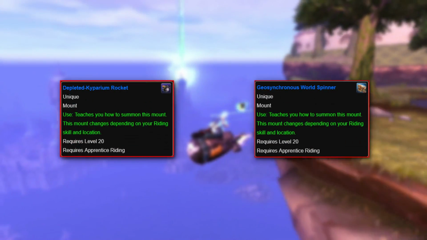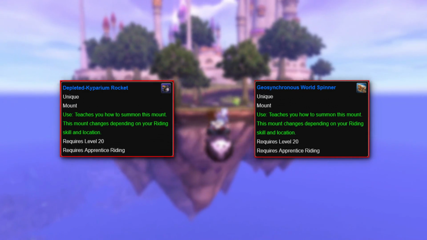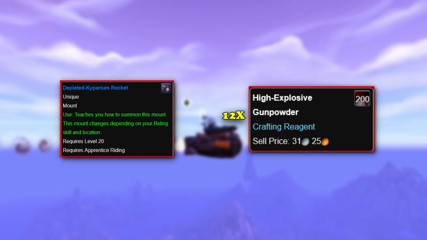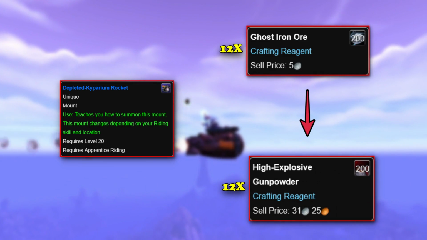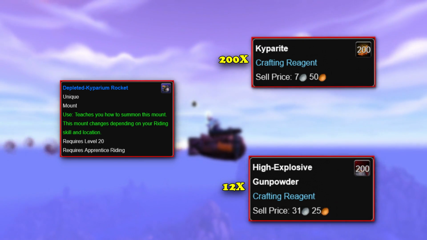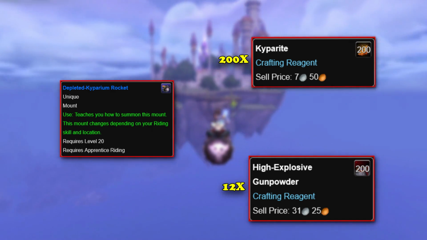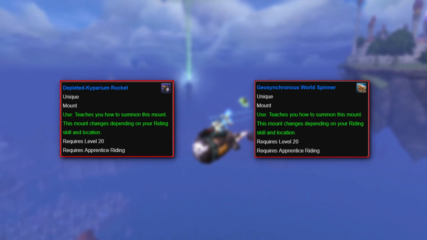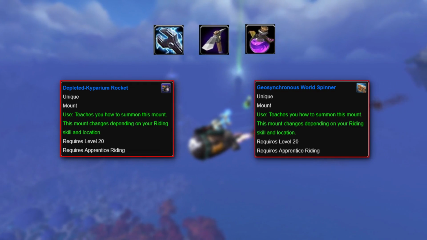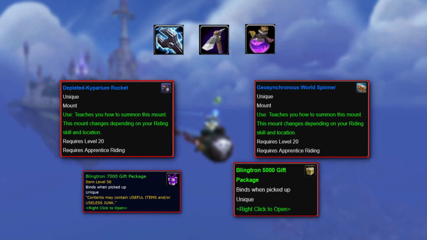The ingredients are pretty much the same as the Geosynchronous World Spinner, and there's no need to list them out again. The only 2 exceptions are that this mount requires 12 high explosive gunpowder, which is an engineered ingredient that can be made with 12 ghost iron orb, and that this goblin rocket needs 200 Kypurite to be constructed. Kypurite is another ore that can be mined, but usually only on the western side of the continent of Pandaria. As with the Geosynchronous World Spinner, the mount technically requires the 3 professions of engineering, mining, and alchemy to obtain all the materials to craft it. The Depleted-Kypairum Rocket can also drop from certain Blingatron packages as well.